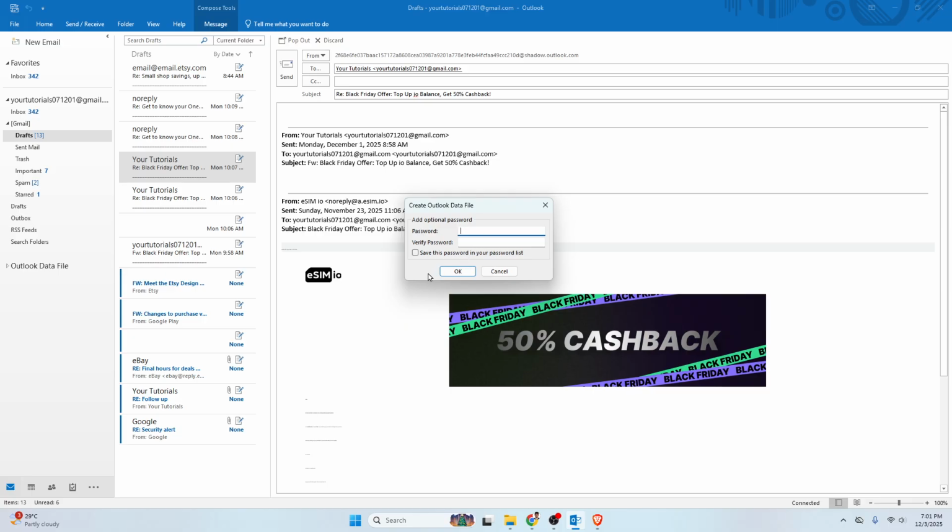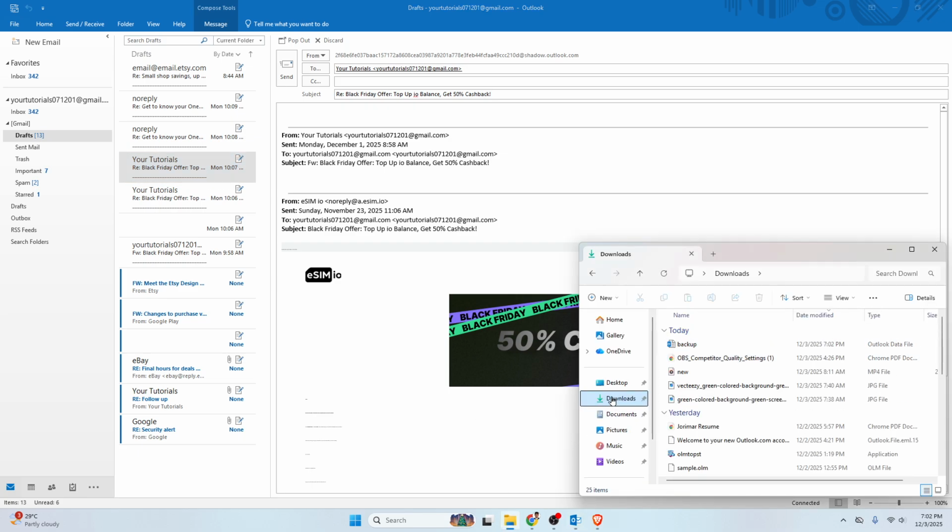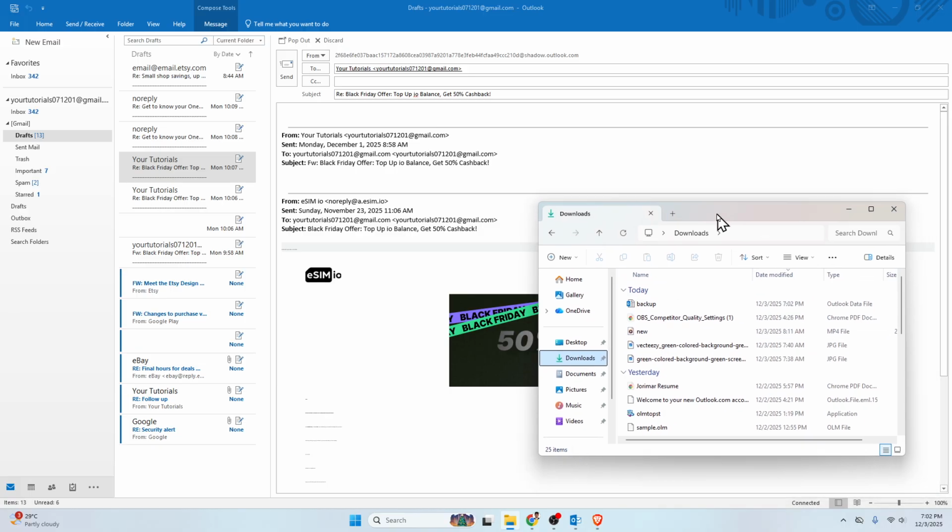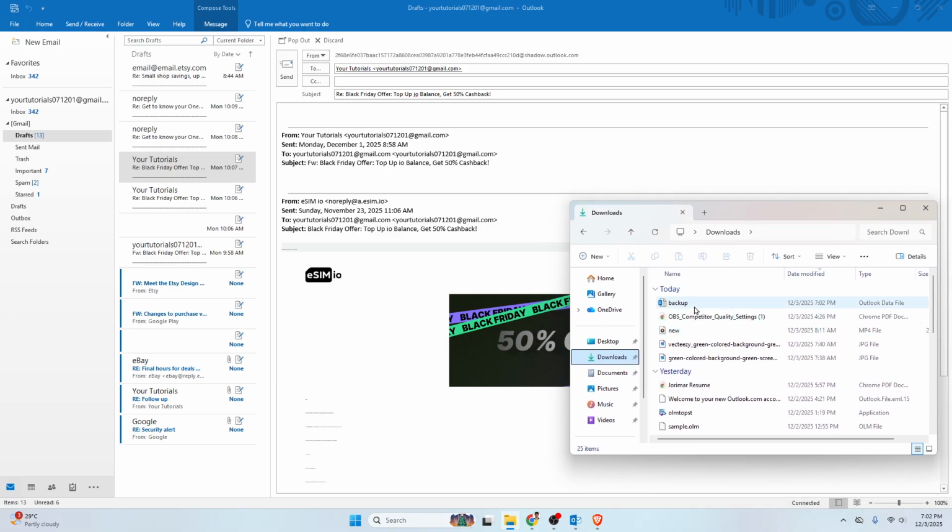Depending on mailbox size, the export may take several minutes. Let the process finish completely. Once the export is done, your PST file contains your entire Outlook data set. Keep it in a secure place because this file is what you'll use later when importing your information to a new Outlook setup. With this backup ready, you can move your Outlook content confidently whenever needed.